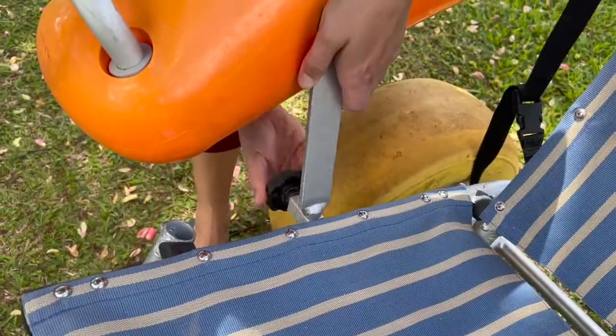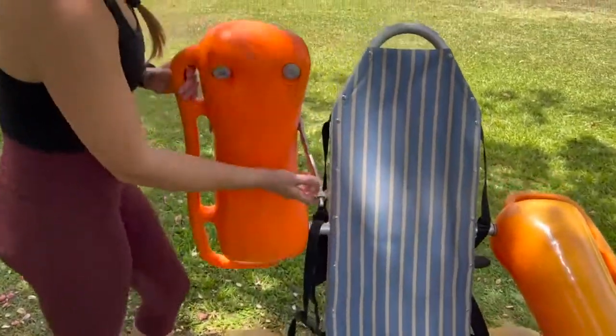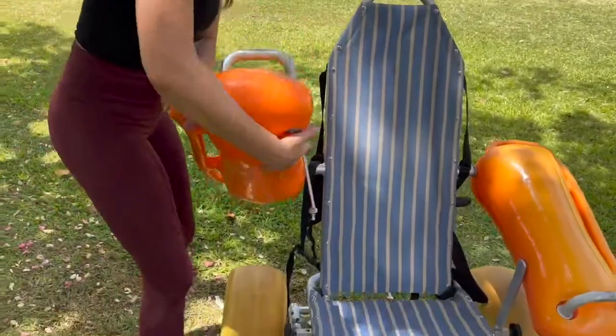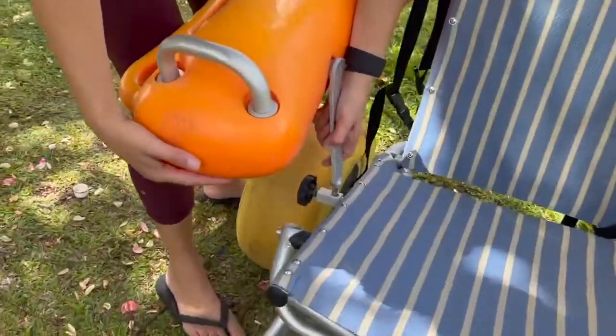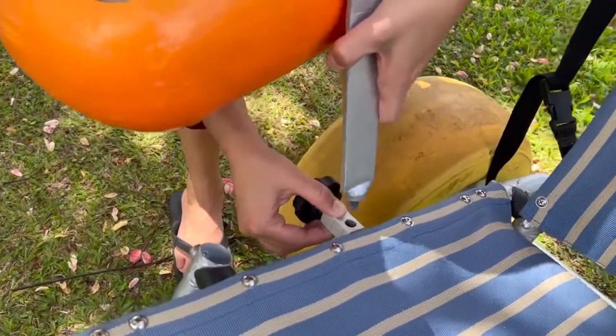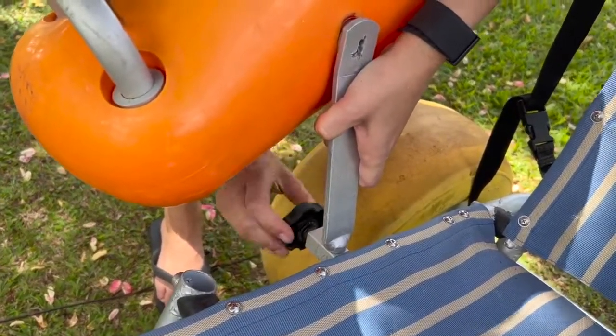To lift the armrest, loosen the quick release knob, pull the front rod of the armrest out of the opening, and rotate it towards the back of the chair. To resecure the armrest, rotate it forward and insert the front rod of the armrest into the opening and tighten the quick release knob. The rod with the opening rotates, so you may have to adjust the angle to accommodate the front rod of the armrest.